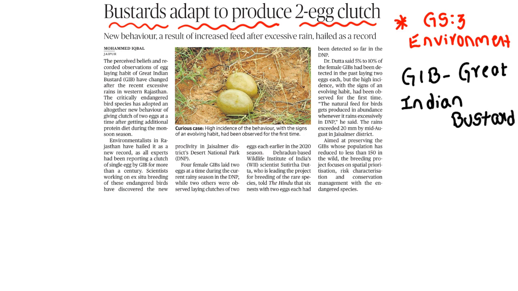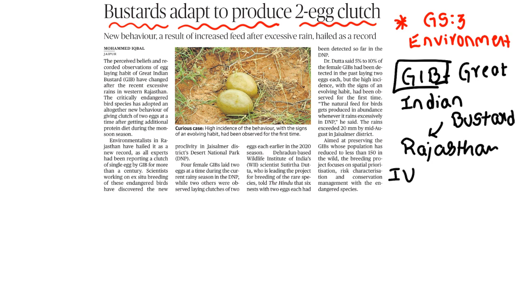What is this Great Indian Bustard? The Great Indian Bustard is a bird which holds great significance. It can be seen in the areas of Rajasthan. Its status in the IUCN Red List is critically endangered. Clear? When you term some animal or bird as critically endangered, its reproductive capacity is very low. When its reproductive capacity is very low, it is often termed as a critically endangered bird. These critically endangered birds are very rare to see because they are very low in number.